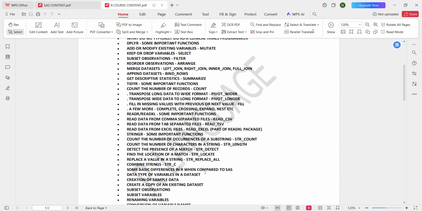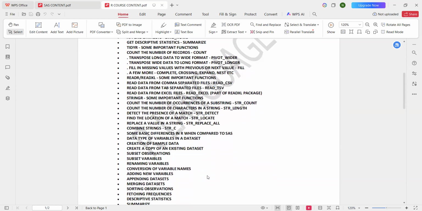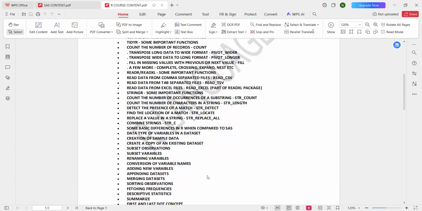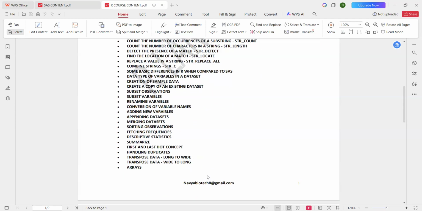So some basic differences between R and SAS: data types, creation of sample data. We can see how to copy existing data, like the set statement in R. Subset observations, subset variables, renaming variables, conversion of variable names, adding new variables, appending datasets, merging, sorting the observations like proc sort, fetching frequencies like proc freq, descriptive statistics, summarization, first. and last. concept, interleaving set with by, handling duplicates, transposing the data, and array concepts.